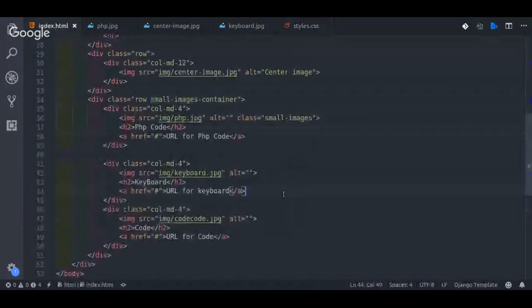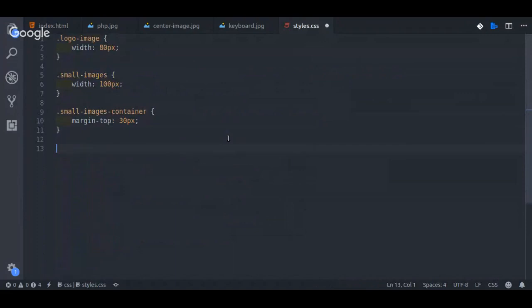I don't know if you guys notice it, but the image was just too tight. So what I'm going to do is make it a bit smaller, and then on this image I'm going to add another class called center image, and on my CSS I'm going to say the width should be 100%.